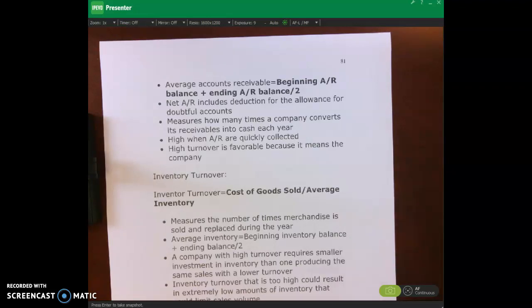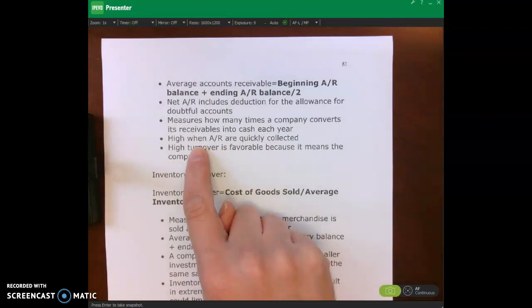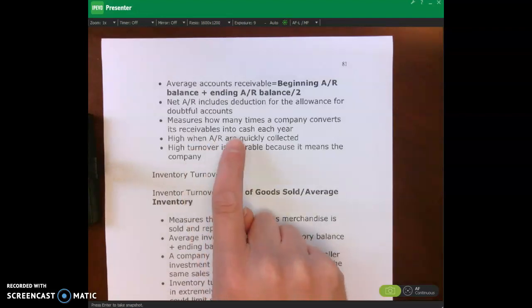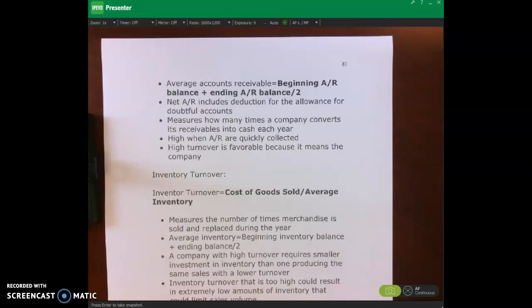So if I'm not converting my accounts receivable into cash very quickly, I could run up against not having enough cash to make payroll or pay for utilities. Or I may have to sell my accounts receivable at a discount to then get cash now to pay for utilities or payroll, and that's not something I want to do. So what we really want to do is to make sure that we are collecting on our accounts receivable quickly. Okay? When this ratio is high, that means that we're collecting accounts receivable quickly. So higher is more favorable. Okay? Because it means the company is collecting its accounts receivable faster.